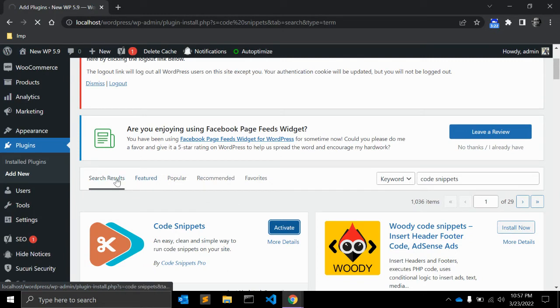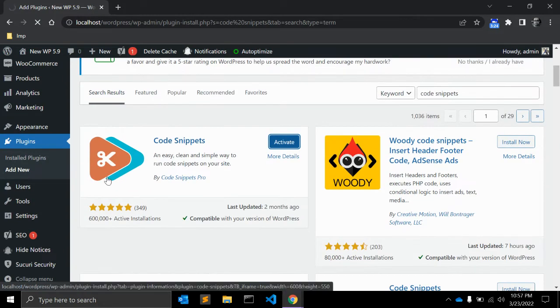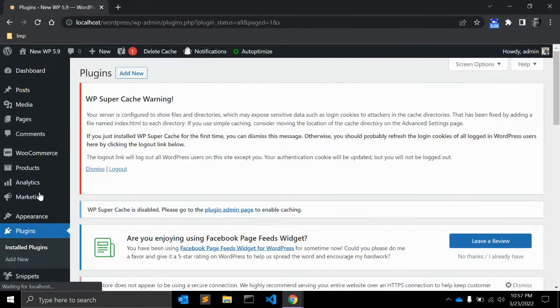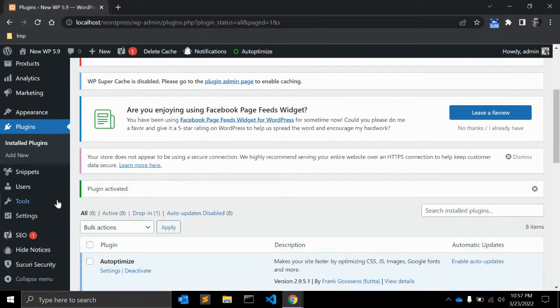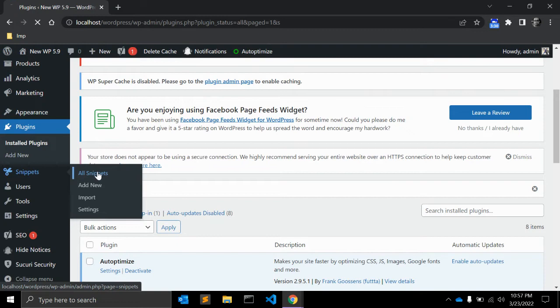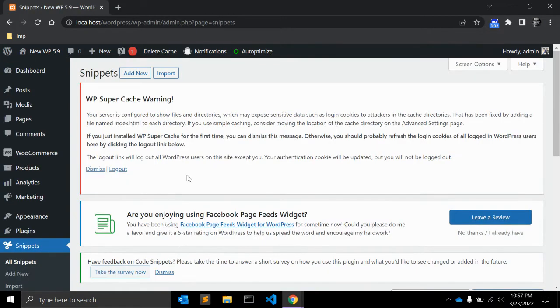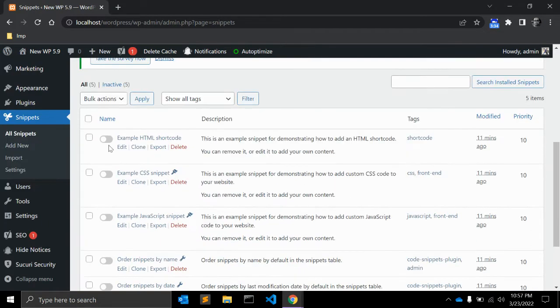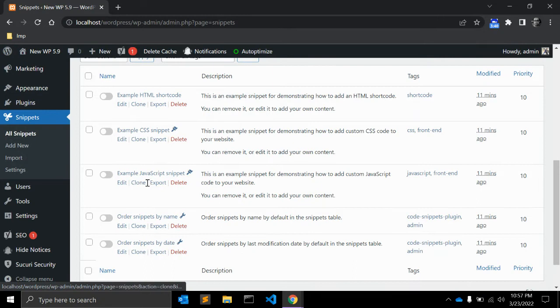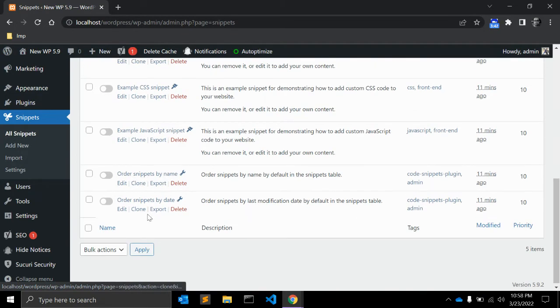Once you activate this plugin, you will see a menu on the left side called Snippets. Go to All Snippets. Here you can see a number of snippets already available, for example an HTML shortcode, a CSS snippet, JavaScript, and some other snippets.